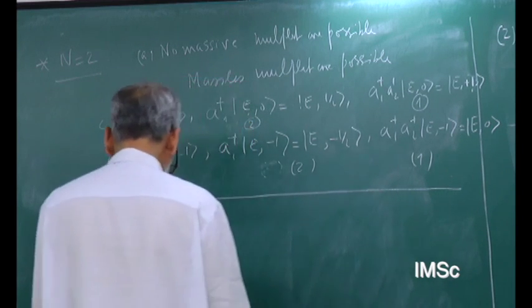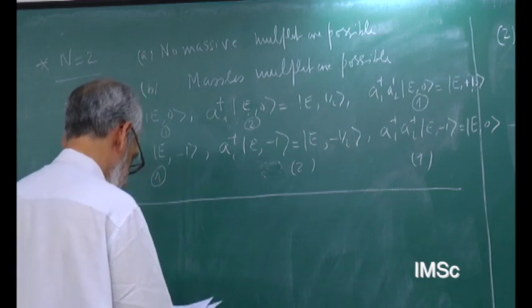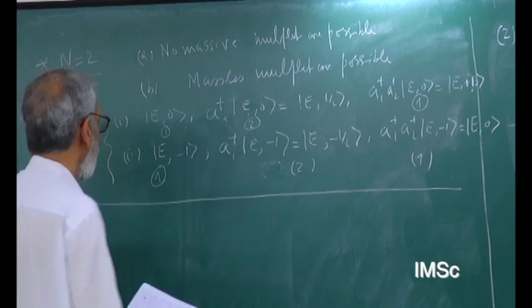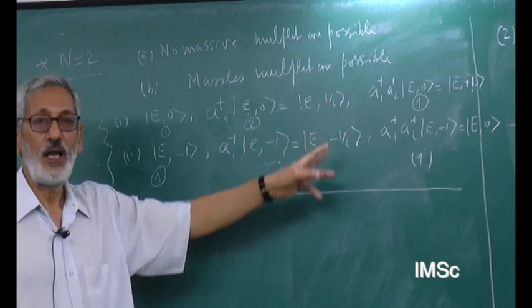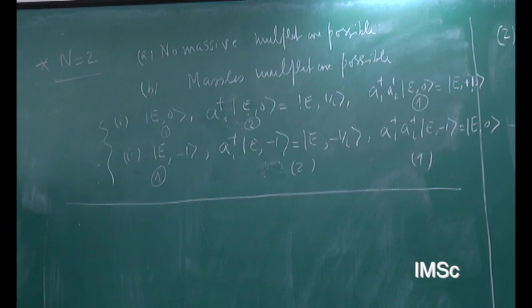And what is the field content now? Well, field content, we have said it. One complex scalar, one massless vector field, and 2 Majorana fermions. And this is the only one that's possible. Because anything else that you have will have more than spin 1. There will be helicity minus 3/2 states coming in. We don't want them.